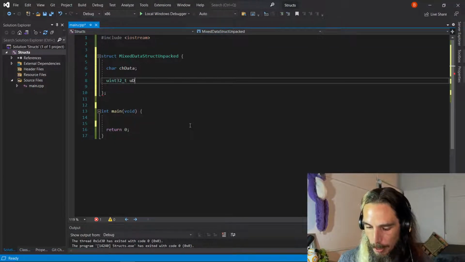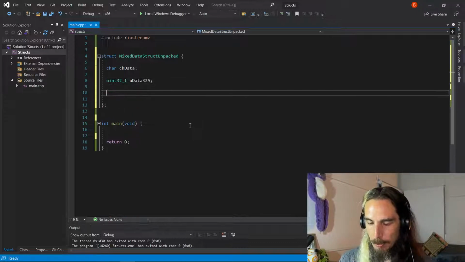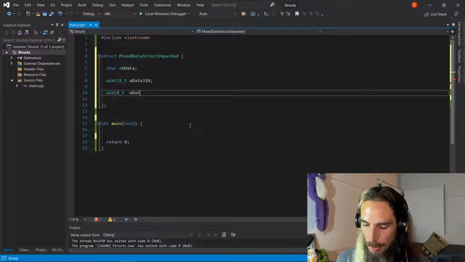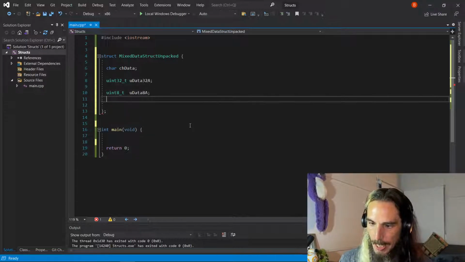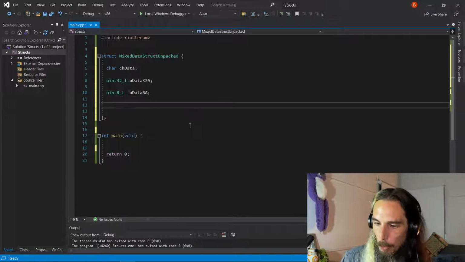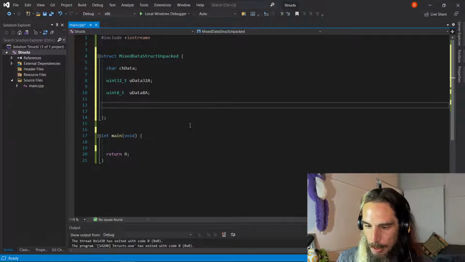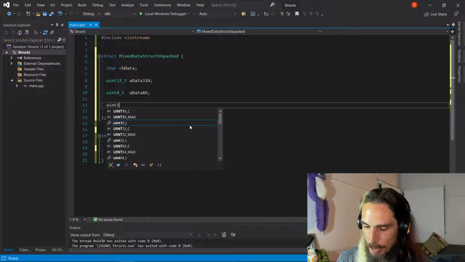And we'll call that udata32a. And then we wanted to have a uint8, so a single byte, in this case an unsigned 8-bit value. We'll call that udata8a. And then we might want a uint16.